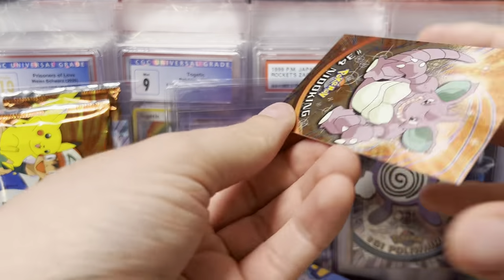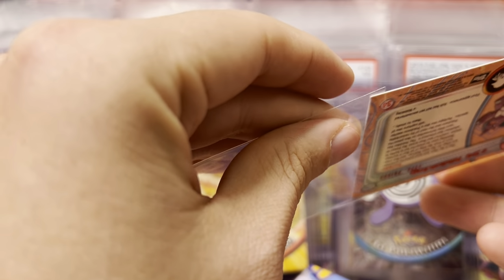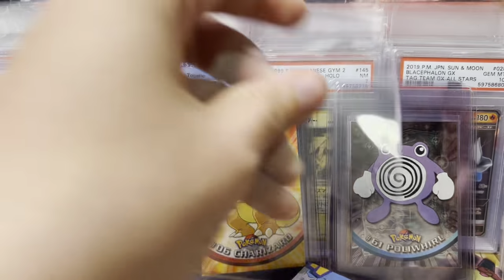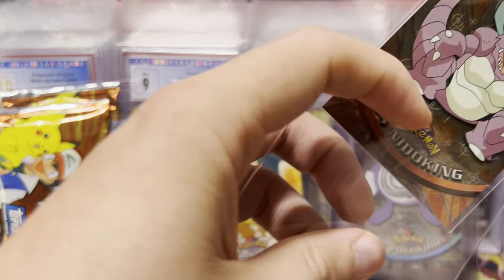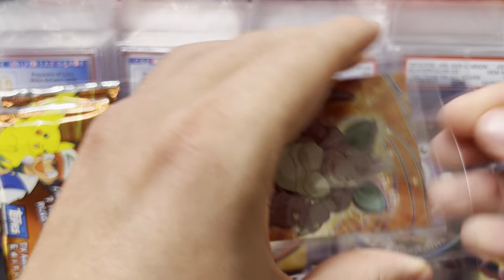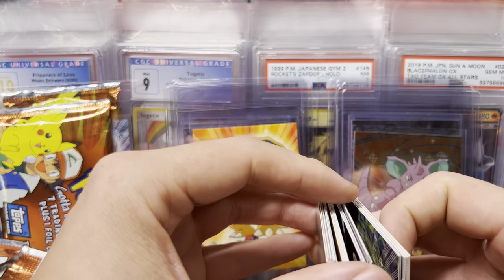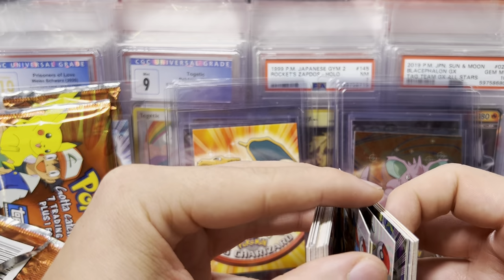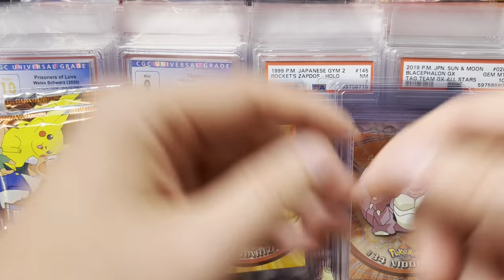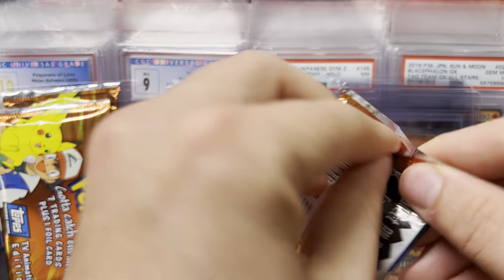Nidoking, he does okay. He's on the lower end. Yeah, he's on the lower end when it comes to TOPPS card values. But he is not at the bottom, so he's like the upper end of the lower end. He's the best of the worst. Poliwhirl, on the other hand, real bad. Poliwhirl, Poliwag, nobody wants them. They do, but they don't want to spend more than like $100 on them. But you know, you got Nidoking, they might spend like 120, 140. Those extra $20 add up.